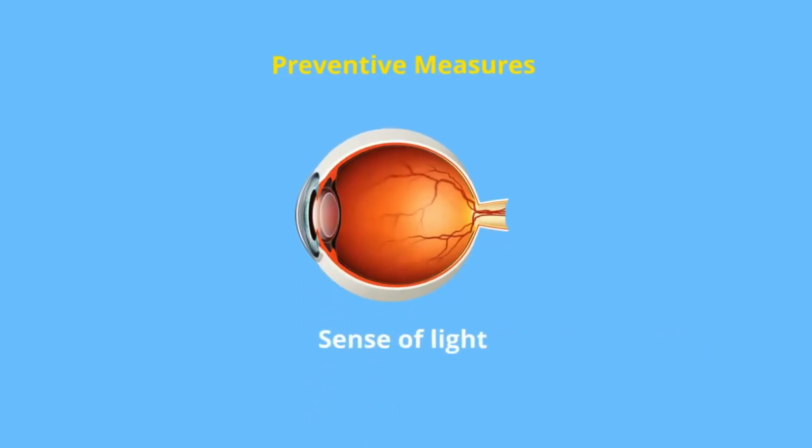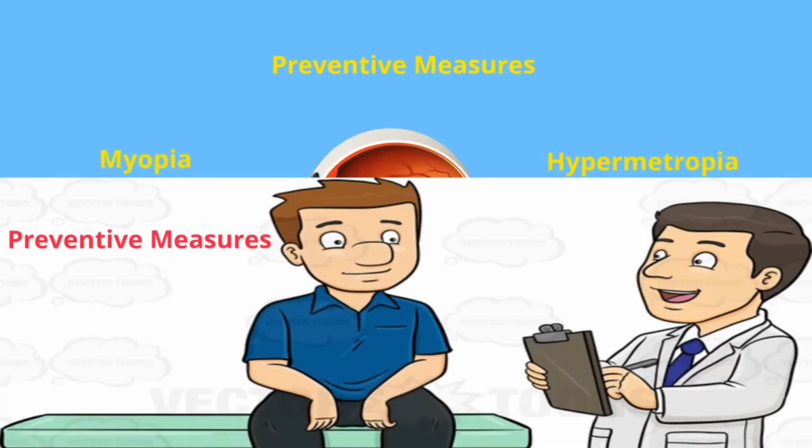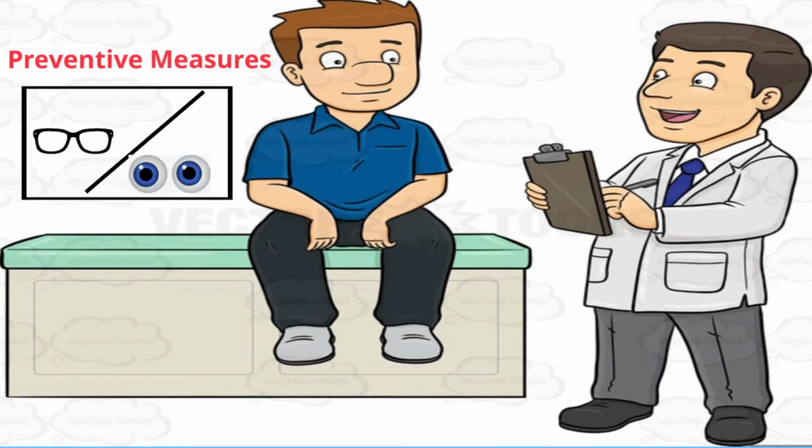Our eyes are one of the most important organs providing us the sense of sight. Hence, we must take good care of them. First of all, if you are suffering from myopia or hypermetropia, we must consult an ophthalmologist immediately and follow what he advises us to do. If it is not so serious, he or she will most probably tell us to wear spectacles or contact lenses. If you don't follow the advice, the condition may worsen and you might have to suffer the pain of surgery.